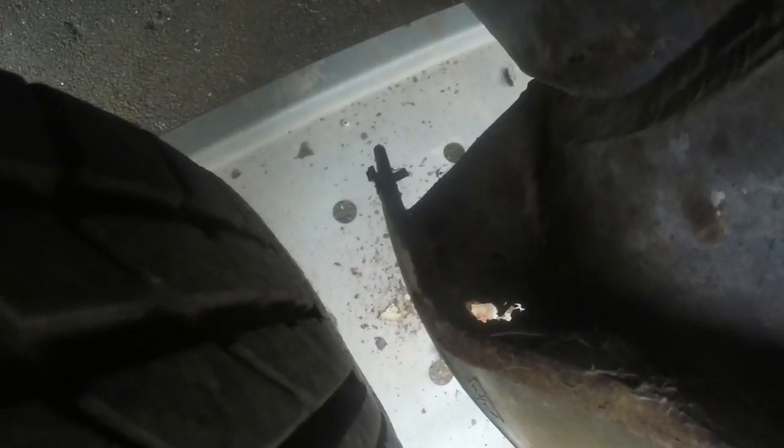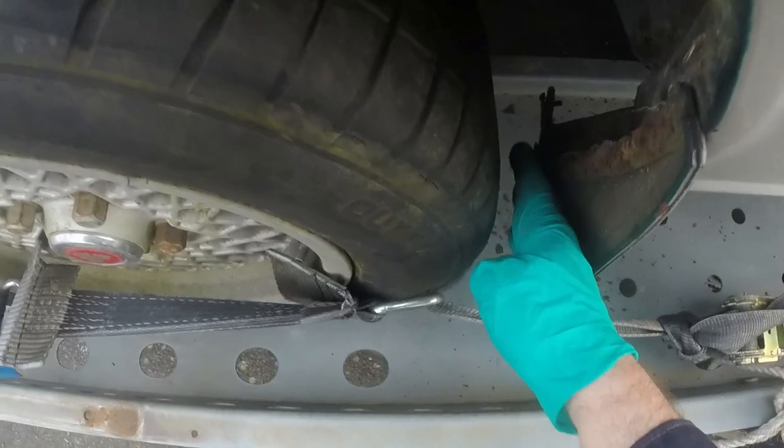This car has mud flaps on it, so that doesn't really help a lot. But you can see how, obviously, the panel isn't straight, it comes up this way. There's nothing there. The first bit where there's a flange is back here, probably 10, 15 mil back from there, and there's not much of a particularly high upstand. When you look at the car like this, it definitely doesn't flare forward as much as I thought. In fact, it's kind of parallel and then leading back. So that's what we've got to try and replicate.